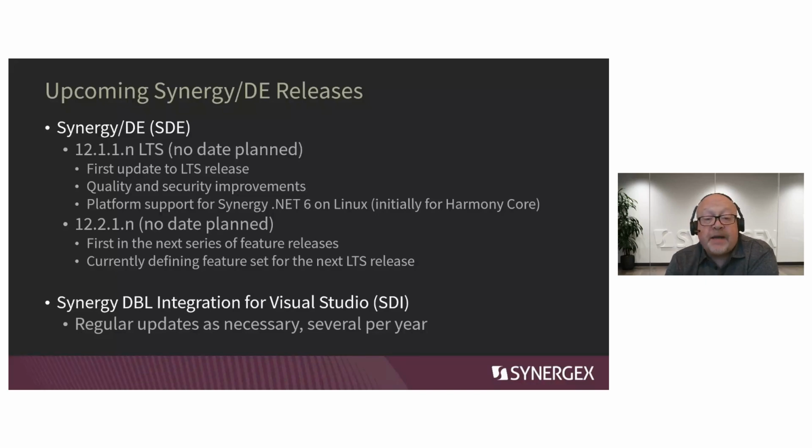You can also expect to see an initial 12.2 feature release at some point in the upcoming months. But again, we don't have any specific information on that at this point in time. We're still in the planning phase regarding what the set of features will be for the next LTS release in 2 years' time. And those feature releases will start dribbling out those features as we define them and start developing them. So no concrete plans as yet.